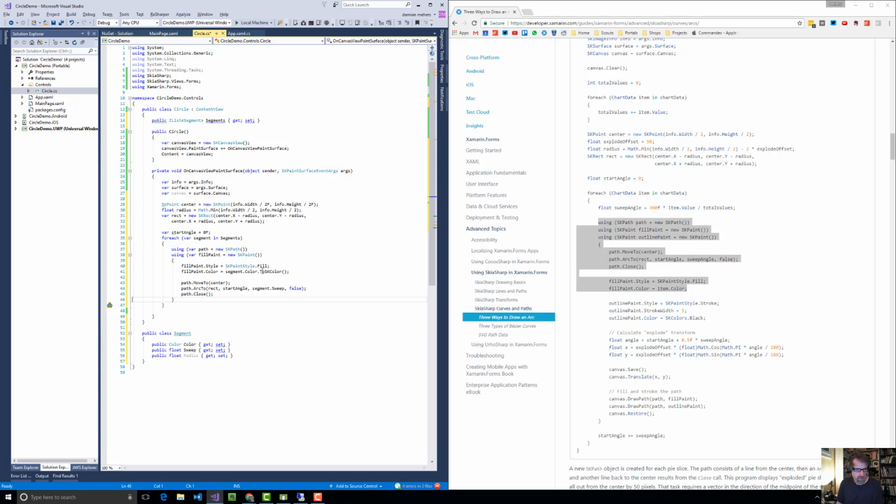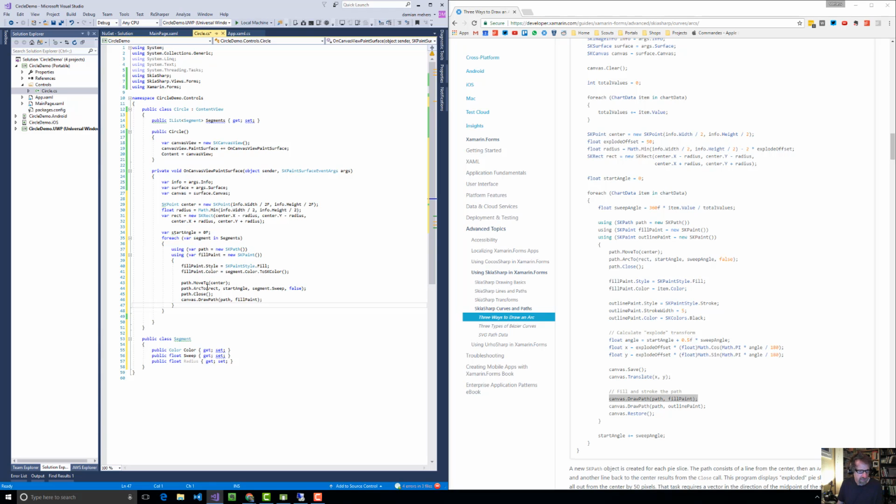And the one final thing we're going to do is actually draw the path. There. So that should actually draw it, and so it'll go through every segment and draw the segment.